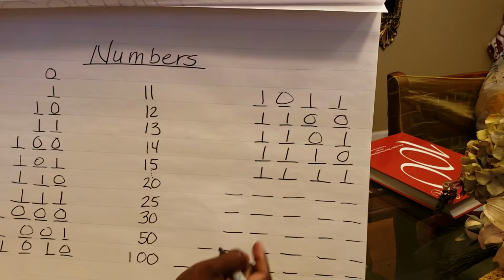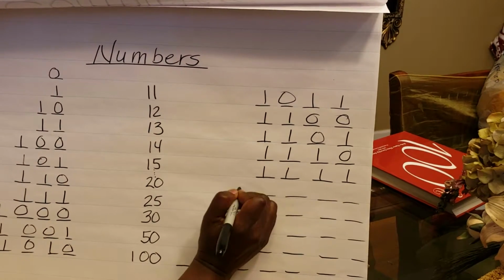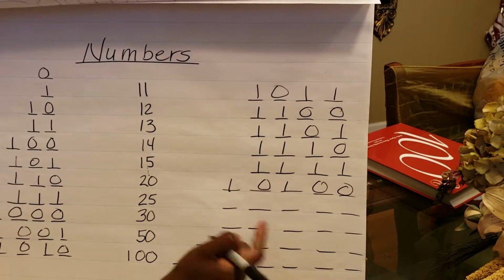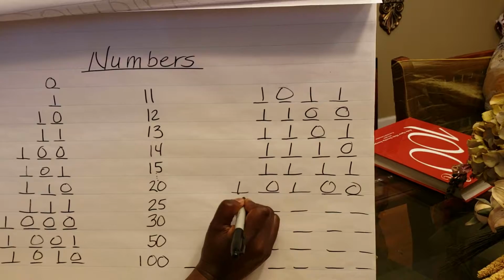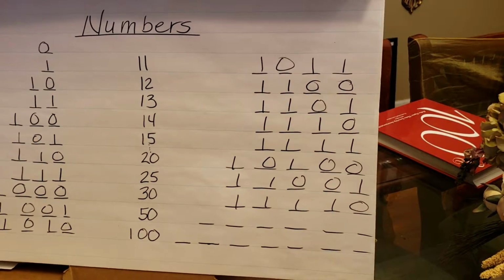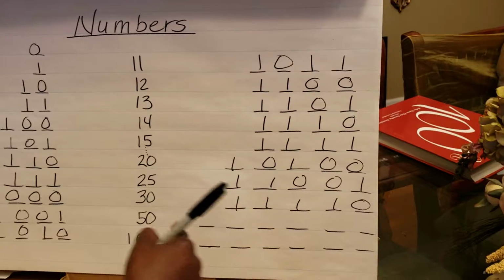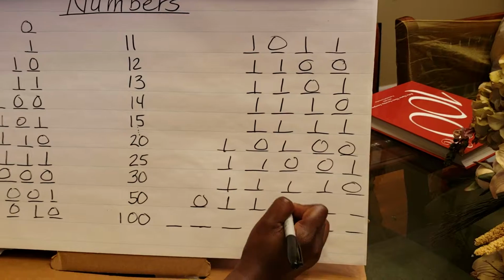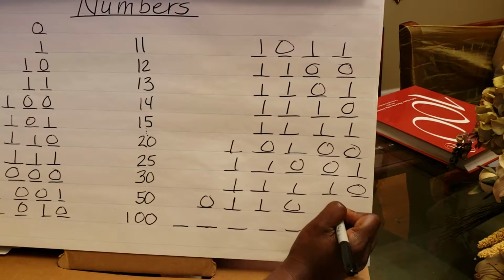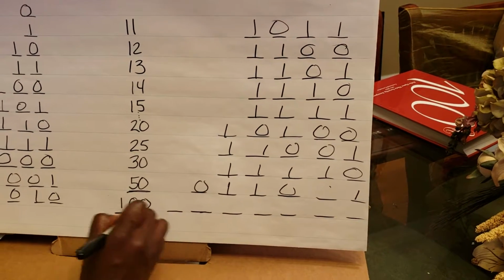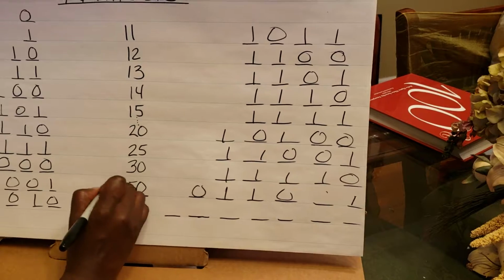Okay, so now I'm going to jump a little bit, and I'm going to go to 20, and 20 is a 1, 0, 1, 0, 0. Okay, so now we're going to go to 25, and a 25 is 11001. All right, and then a 30 is 11110. Okay, and so then a 50 would be, and now it moves up to 6 digits, and a 50 is a 0, 1, 1, 0. Let's see, 1. No, I can't do it like that. Okay, I'll get back to that one on 50 and 100 to make sure that those are exactly correct when I return.